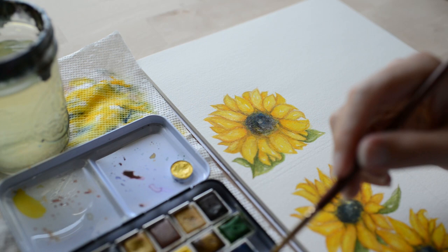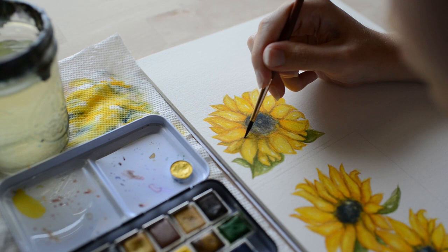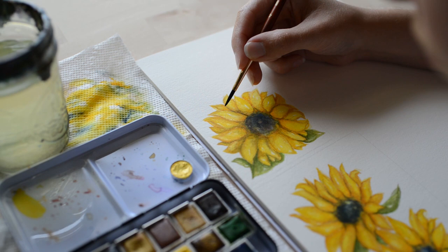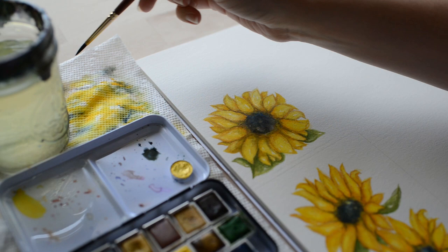Then I added another layer to the face of the flower. This time I mixed the dark blue color with a red-brown color from Decadent Pies called Pecan. I also use this color to paint around the petals to create more shadows and contrast. And then I ended up adding a bit more of the blackberry color around the petals and in the center as well.